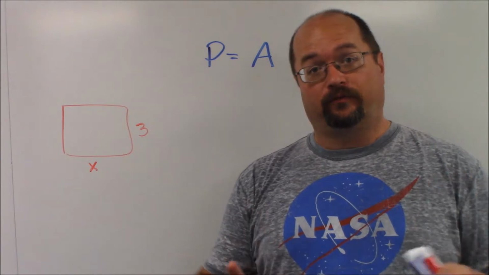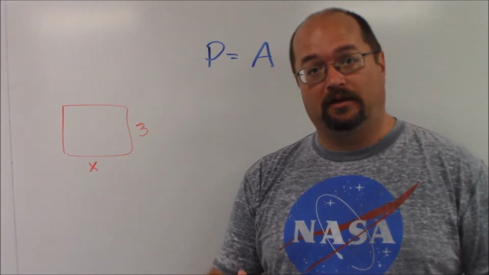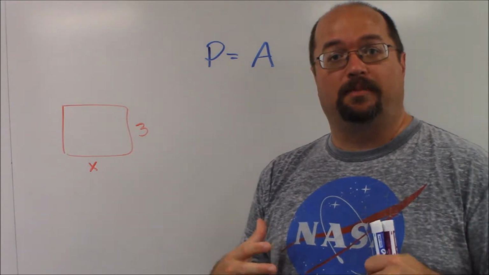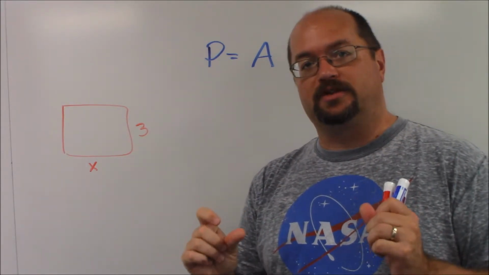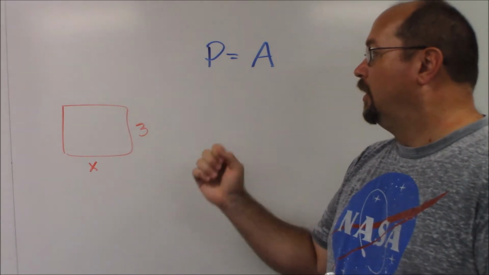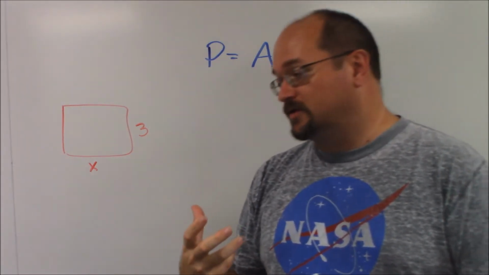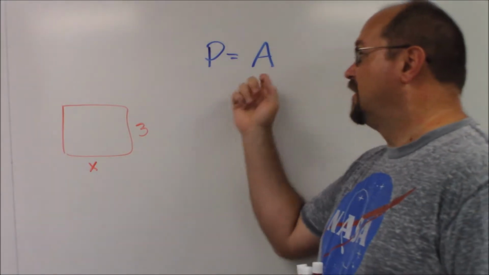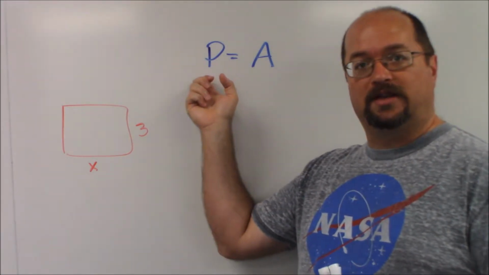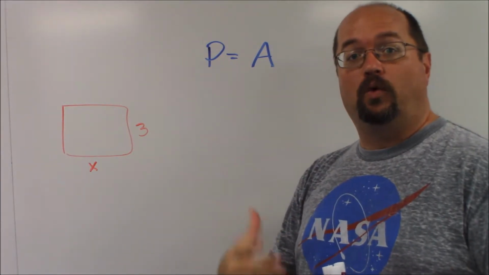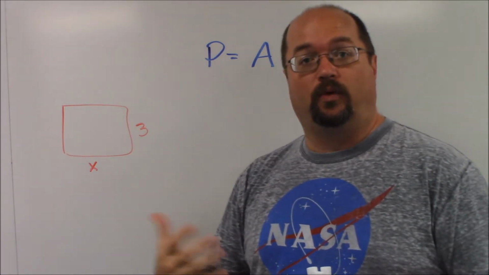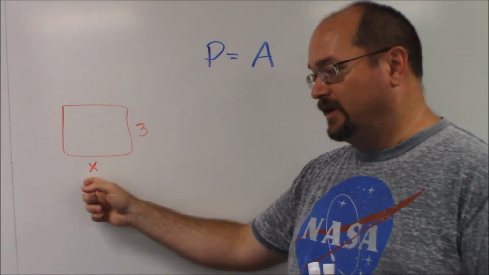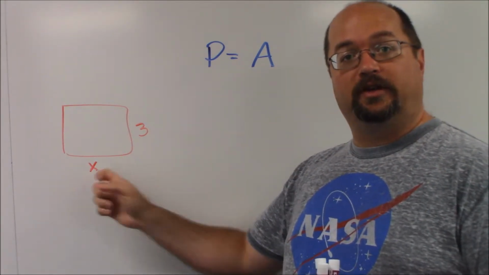All right, so for this particular problem, again, with this objective, we are working on simplifying equations and combining like terms where we've got variables on the two sides of the equation. We're given a scenario where we have a rectangle, and the area of the rectangle is equal to the perimeter of the rectangle. And then we have to find what the value is of one of the sides. We're given one of the side lengths is 3, but we don't know the length of the other side. So this is ultimately what we're trying to figure out.